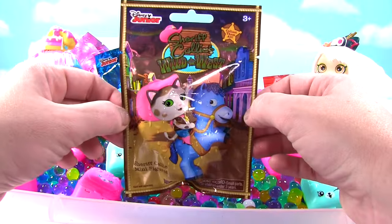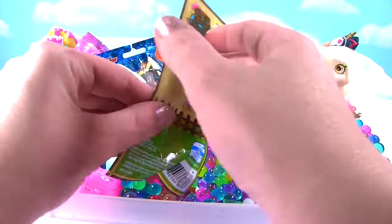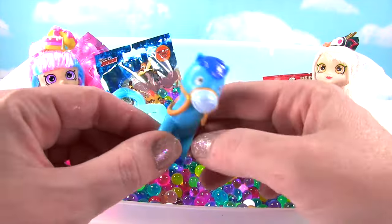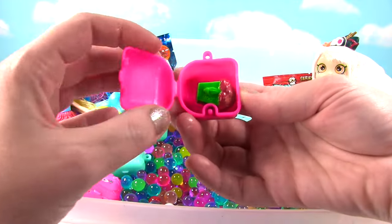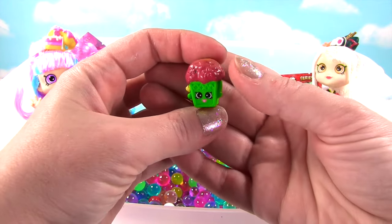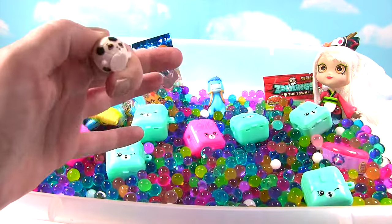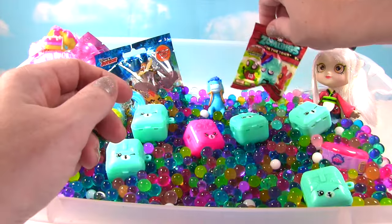Time for a blind bag! Check it out — it's Sheriff Kelly's Wild West! Let's see which one of these cool figures we get! Oh cool, we got Sparky! Sparky is Sheriff Kelly's super awesome horse and her best buddy! Let's open another Petkin backpack! Look at this cute little plant — it's Peeta Planter! It's really pretty with its red flowers and the green planter! Let's see what else we find in a backpack! It's Sadie's soccer ball! I get a real kick out of Sadie's soccer ball!